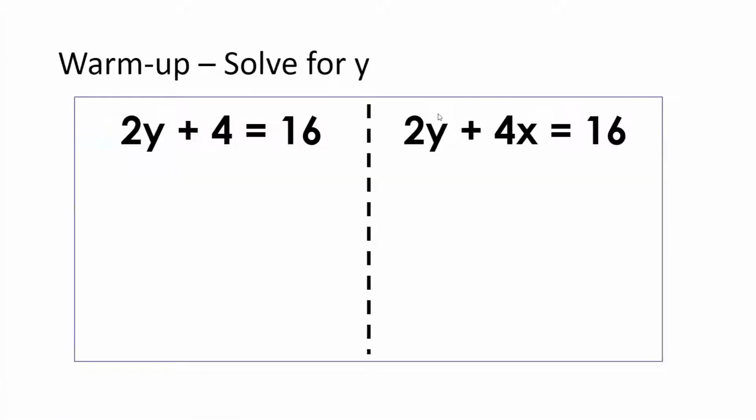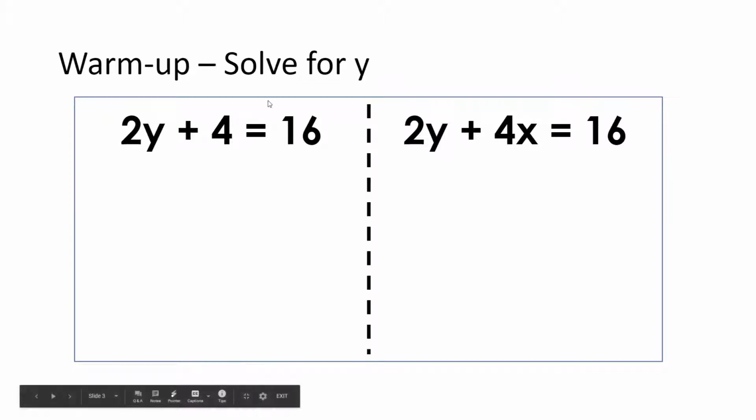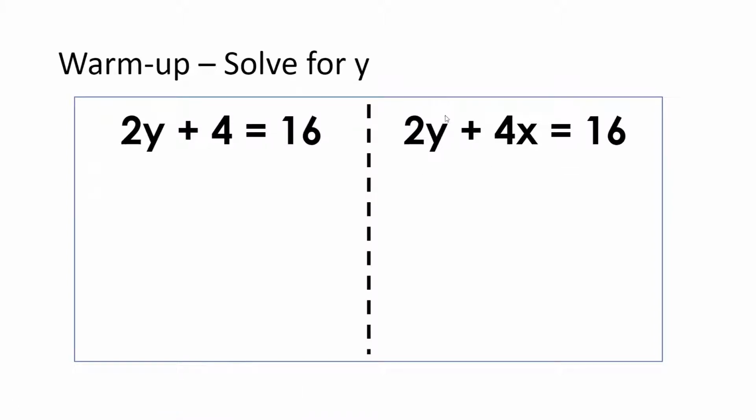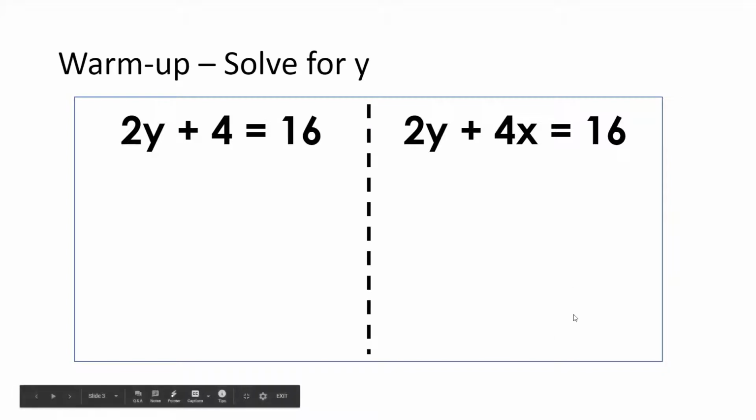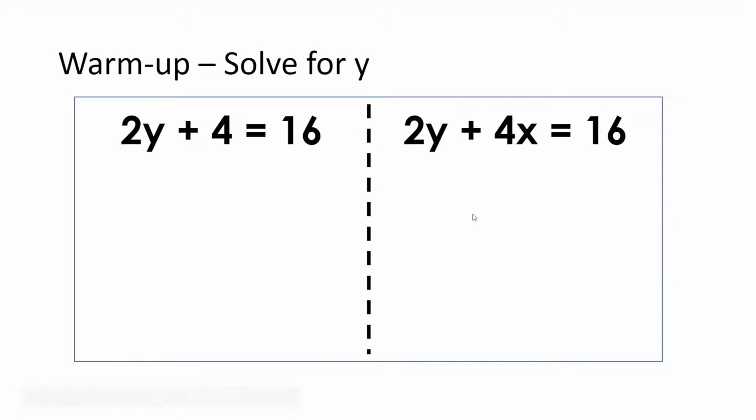But first off, we're going to start off with a warm-up. So this is from chapter 1, the last chapter that we were working on. This first one, you're going to be solving for y like it says, but you're going to end up with one solution. So this is a two-step problem that has one solution at the bottom. The second one, you notice that there's two different variables, so you're just going to manipulate those variables. So at the end, you get y equals, and you're going to have a lot of junk on that right side. Make sure that you write it in y equals mx plus b form if you remember what that means. So pause the video, try these two problems, and I will do the same and have your answer in a couple seconds.